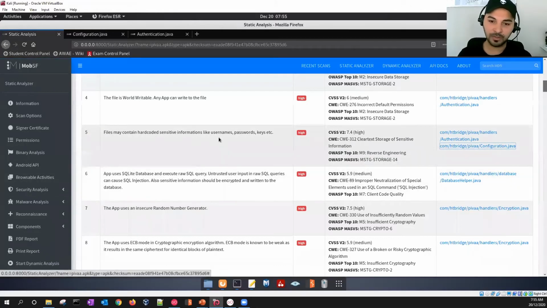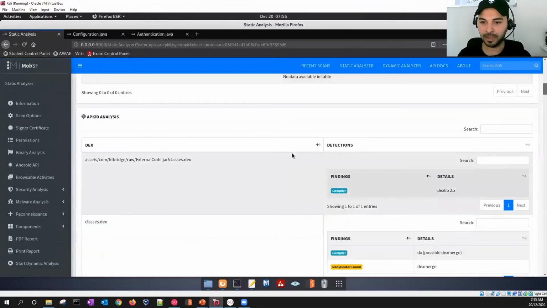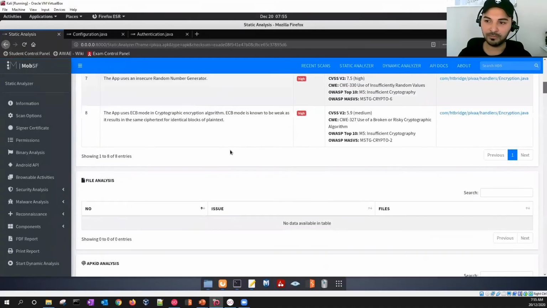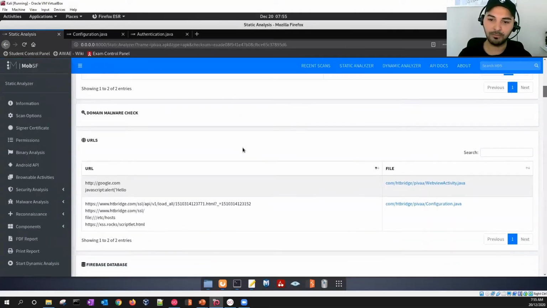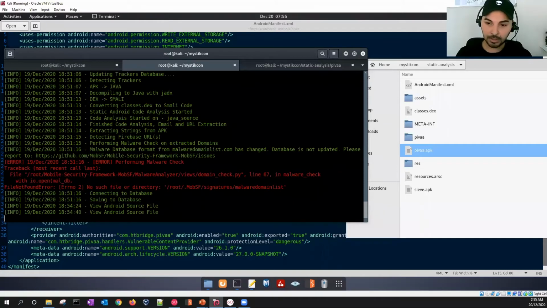Please feel free to play with this tool. Have a read. You can find some really useful information sometimes with this tool. But as I said, you have to come up with your own methodology. You have to re-verify all these components. Okay, let's go back to other things. I'm just going to close this off.